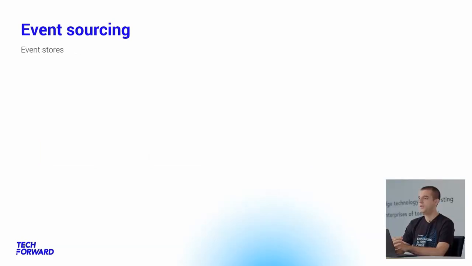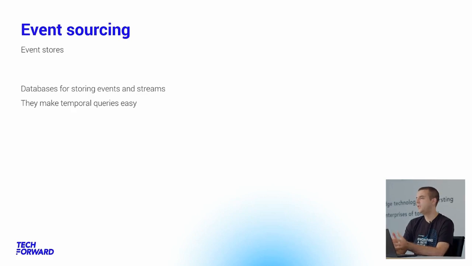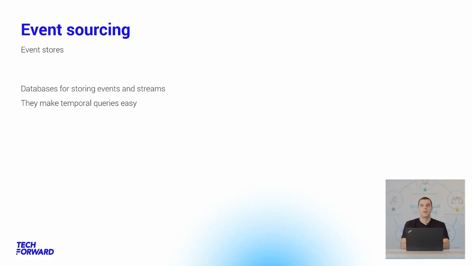Okay, now that we know about events and streams, let's see how we store them. Well, we store them in databases, of course, but we have specialized kinds of databases which are named event stores. And event stores excel at a couple of things. They're really good for storing events and streams, and they can naturally answer temporal queries. Temporal queries are specialized kinds of queries which deal with time. For example, how many apples did I sell yesterday? Or how many apples did I sell yesterday between 2 and 4 p.m.? So anything that has to do with time.